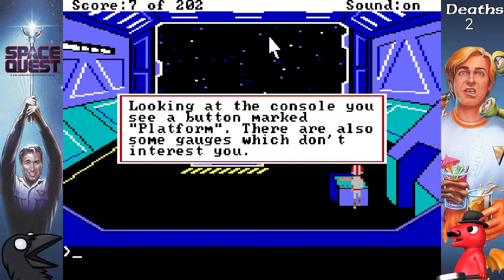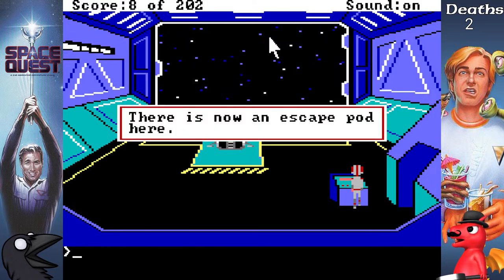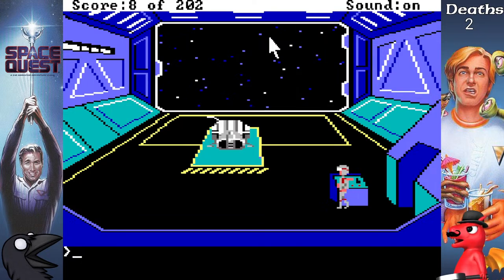Into the Malort chamber. Oh, maybe this is where you bring your escape vessel here. Look, panel. Look in the console. You see a button marked platform. There are also some gauges which don't interest you. Press platform. I will press platform. Oh! There's now an escape pod here. Cool. I'm thinking we should use that to leave.